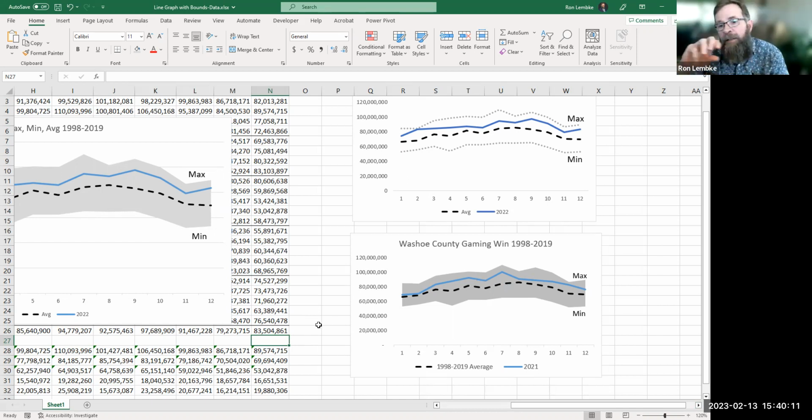And then we've plotted the average, and we've plotted the data of interest from the current year. If it's in the middle of the year, this is perhaps an even more valuable tool because we could see how things are going compared to recent maximums and minimums. Are we in line with what we're hoping for? You could also obviously add a line for what the forecast for the given year had been, just to see how we're tracking with regards to the forecast. So I hope this has been helpful.